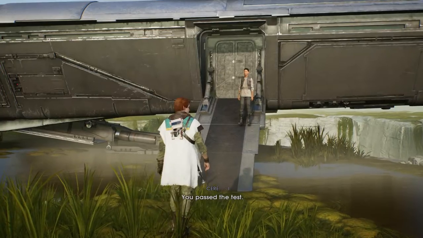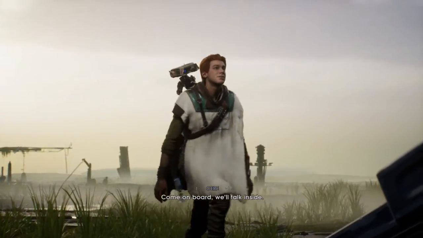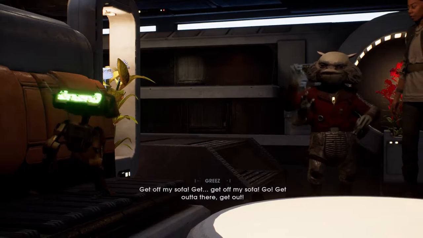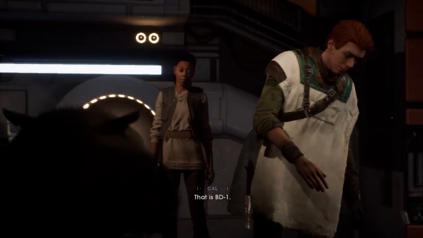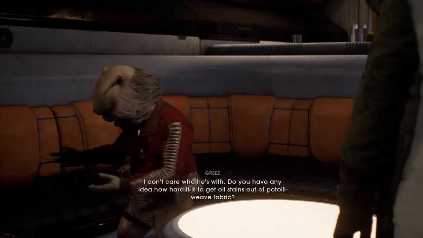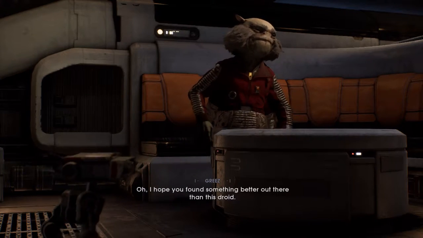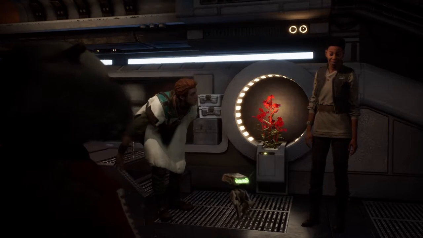You passed the test. So you knew about BD1? Come on board. We'll talk inside. Oh, BD1, this is Grease. Hey, Grease. What is that? Get off my sofa! Get off my sofa! No! Get out of there! Get out! That is BD1. He's with us. I don't care who he's with. Do you have any idea how hard it is to get oil stains out of petroleum fabric? Not really. Oh, I hope you found something better out there than this droid. Oh, calm down, Grease. He did.